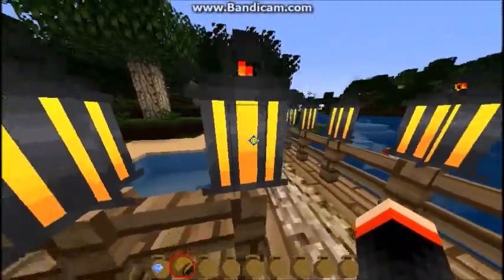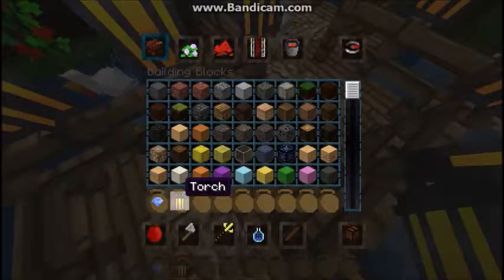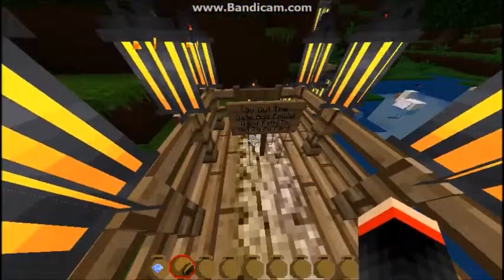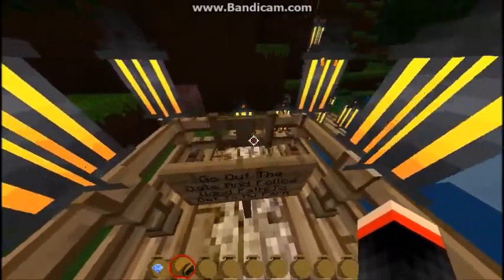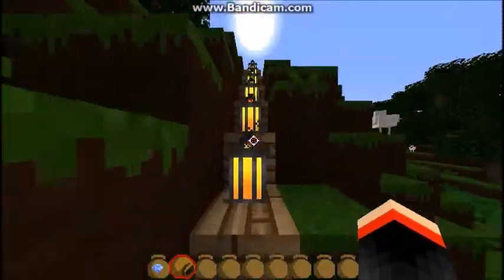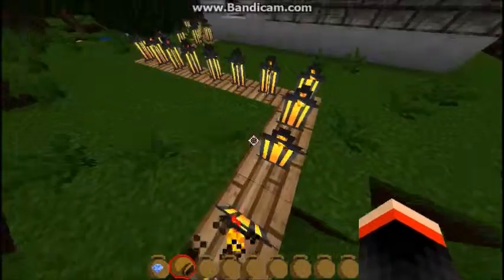Look how pretty those are. What are they, like lanterns, I guess. Oh, hello, chicken. Go out the gate and follow a path to get to my farm. Then I just put torches all along here, so at night, if people need to come to my farm, they can just see very nicely in the dark.